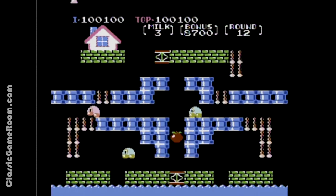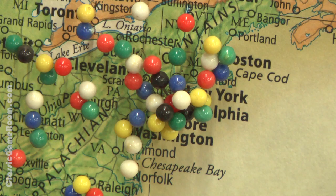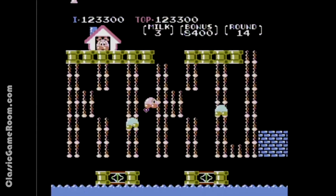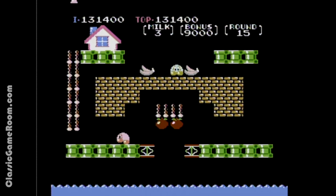And it was also sent to the show by Mark in Fresh Meadows, New York. There's the New York area — lots of pins now. I shall invade New York with my nuts and milk Famicom game cartridge. It's the best. You need this game — not just because people will look at you crazy if you say you're playing with your nuts and milk, but because it's also just a fabulous game.